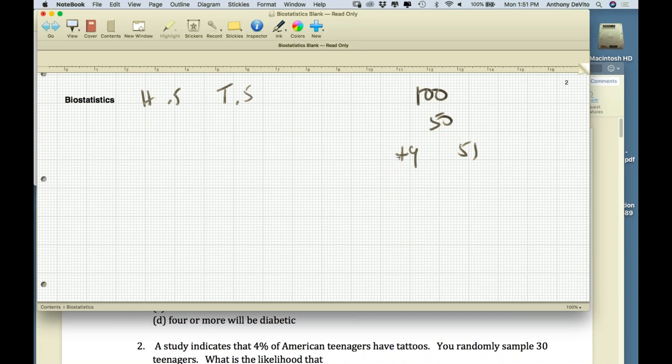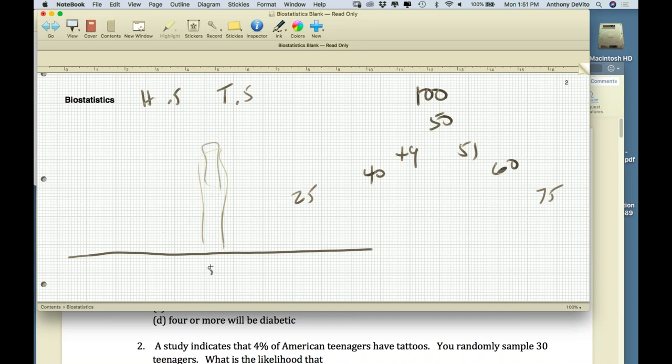But is it going to be more likely that you're going to get 49, or more likely you're going to get 40? Well, 40 is going to come up less than 49, because it's going to tend towards 50. So if I were to draw this as a distribution, and 60 also a little bit less likely, the likelihood of getting 25 or 75 out of 100, that's really unlikely, right? Because it's going to tend towards the middle. So if I were going to stack these up based on how often you would get a certain number out of 100, I would expect the biggest group to be around 50. And then a little less often 49, and a little less often 48, to 47. Then as we got further and further away, it'd get less and less likely.